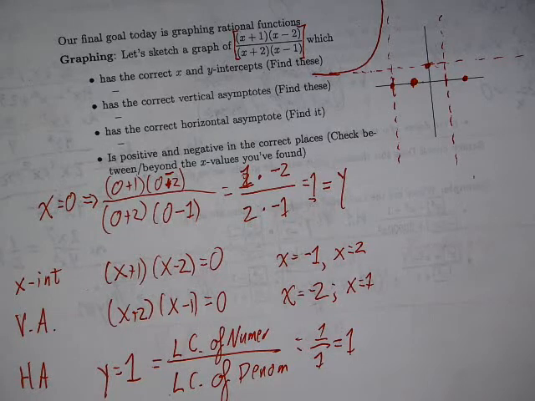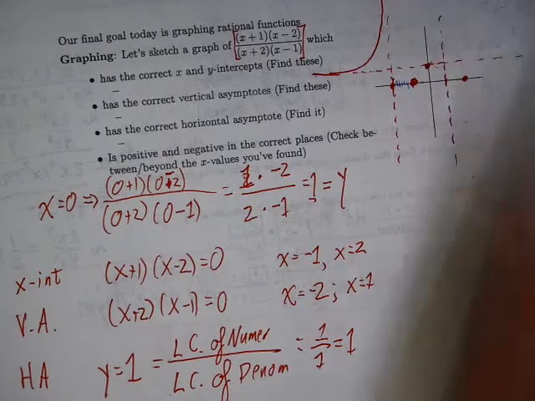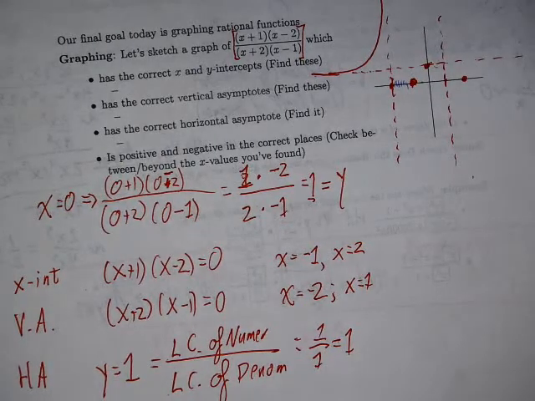So for the next step, I need to figure out whether it's positive or negative between -2 and -1. All right, so I guess now I have to plug in an x value that's between -2 and -1. Can you think of an x value between -2 and -1? 0. No? Wait, no. Sorry. -1.5 would do the trick. So let's do that, and let's remember, I don't care what the output is. I just care if the output is positive or negative. So I'll be super sloppy.